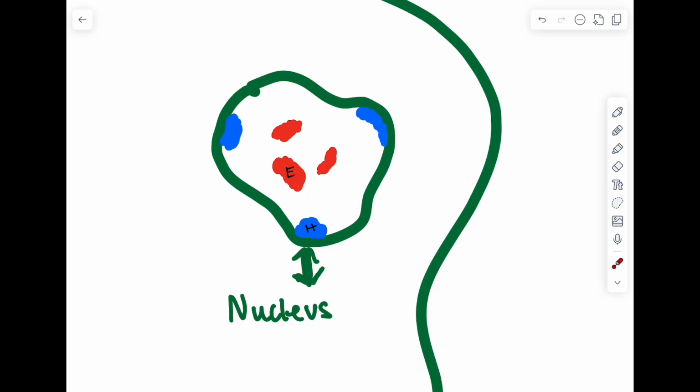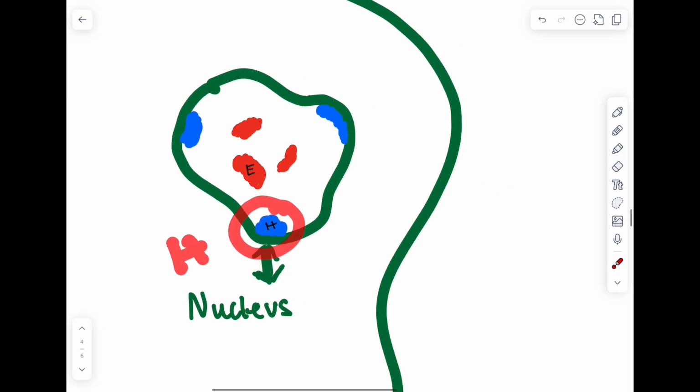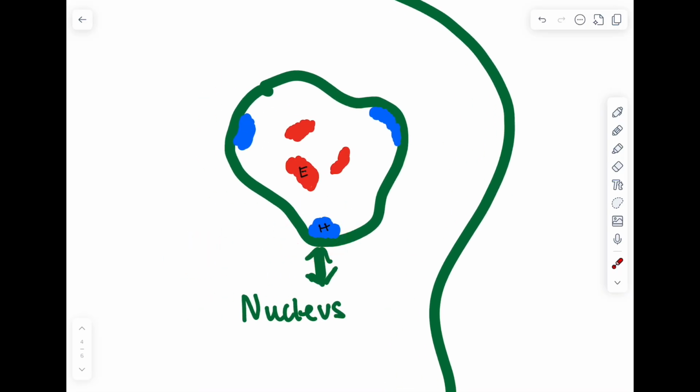Let's start with euchromatin first. How I like to remember where euchromatin is located is E is for euchromatin, E for the inside. Euchromatin is found in the center of the nucleus. So E for the inside, E for euchromatin for the center of the nucleus. Now, for heterochromatin, H for heterochromatin or H for outside. Okay, outside, just a small little mnemonic for us to remember. But once we're able to remember one, we should be able to get the other.